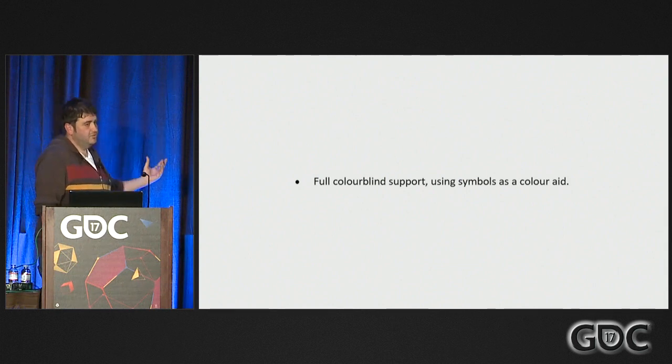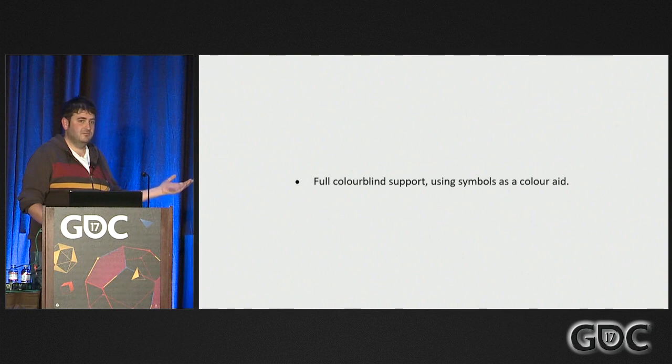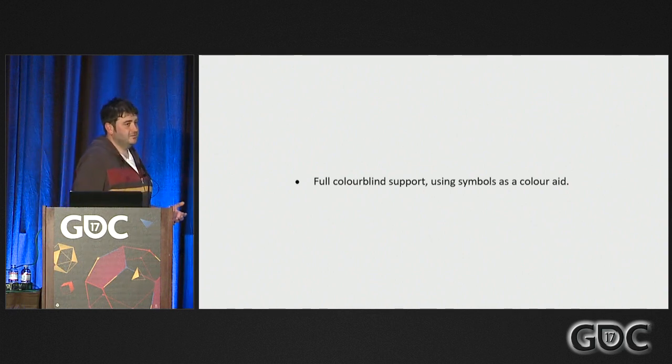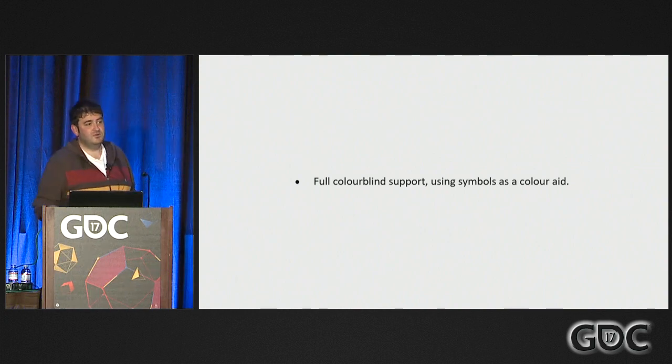This is going back to Hue, that color-based platform game. They included one single bullet point about their colorblind mode in their press release. As a result, something in the region of 20 different outlets picked up on the colorblind mode, gave it a really, really good reception. And he actually gave a talk about it on Monday, and he reckons it pushed up his Metacritic score by a few points just from including that one bullet point in his press release. So it's nice for getting some good PR as well.